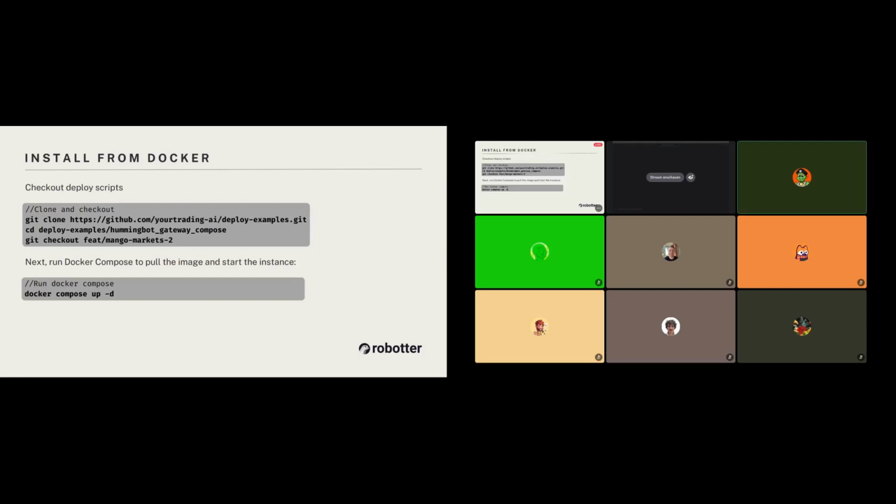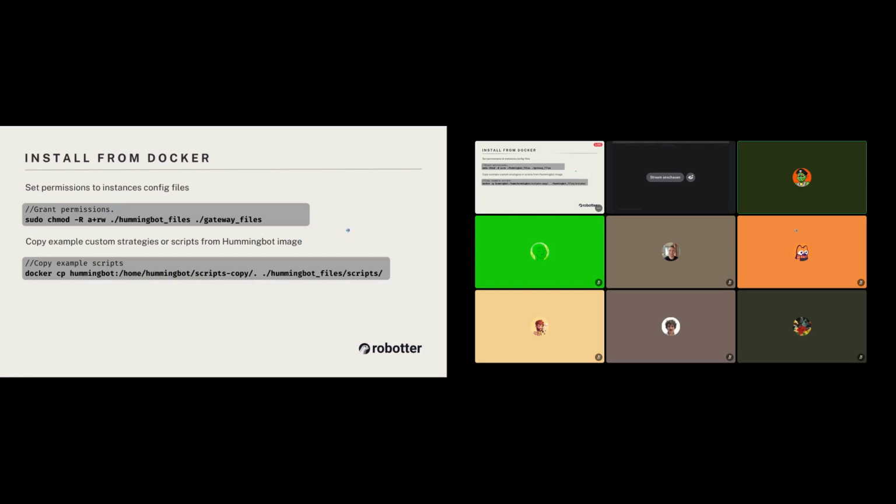By the way, if there are any questions, just say something anytime, please. So these are the first steps. We can first check out the deployment scripts from our repository, which already includes the Docker Compose file. And from there, you can just run docker compose up -d, which will deploy the whole thing.